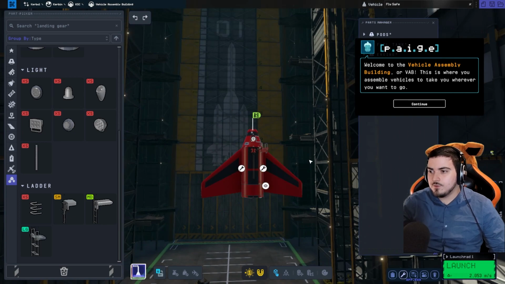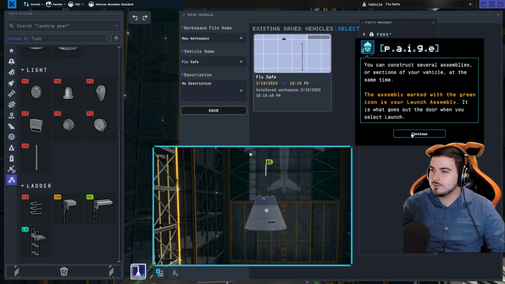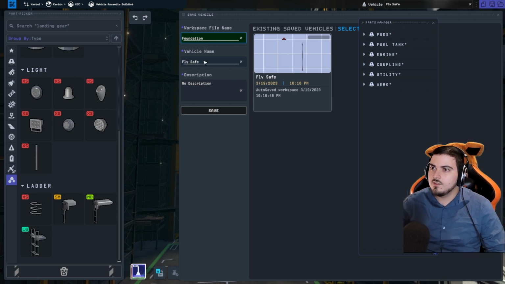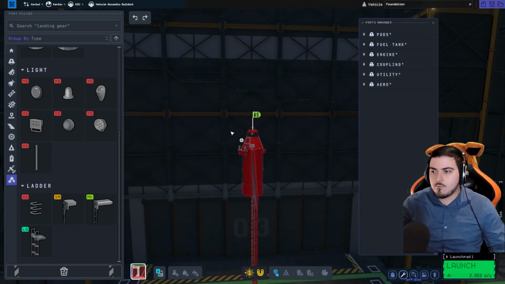So this is the foundational craft. So we're gonna call this one the... Okay, I didn't even see this tutorial over here. Okay, thank you. We're gonna call this one the foundation, and it's just gonna be the foundation. So this is what I'm gonna be using to help every rocket from here.